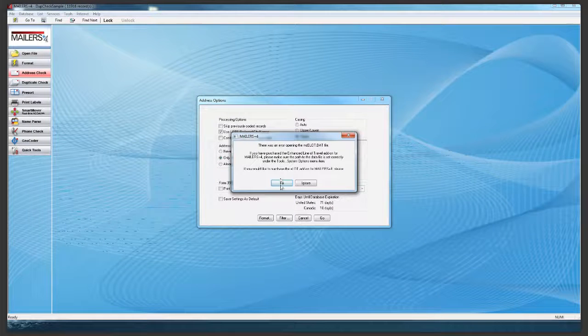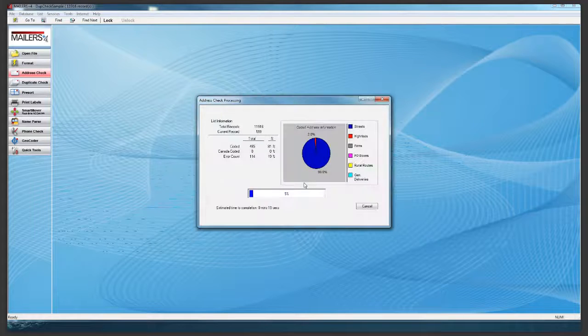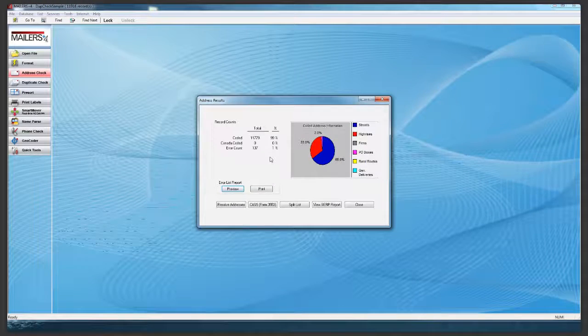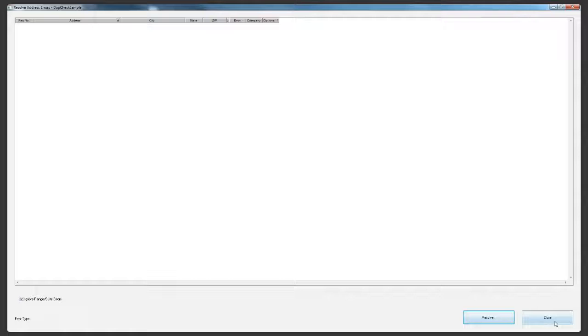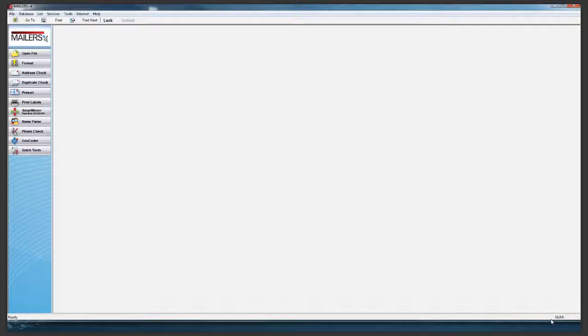That way everything is standardized, so it's easier for it to detect duplicates. Okay, let's try that. We'll look at the resolve addresses on this. It looks like this one doesn't have any unknown streets. It's mostly just range and suite errors also. So we'll go ahead and close this.